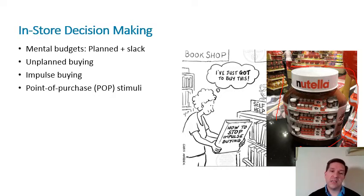So there is this effect where you have your list of products to buy, and then there is unplanned buying, right? As you walk through the store, you see something in the aisle, and it's like, maybe I should buy it, right? Sometimes for a good reason, you forgot to put it on the list, but you know you need it, or sometimes just because it sounds like a good idea, but not necessarily something that you need. We already talked about needs versus wants at length in class, right? There is this whole experience of impulse buying, right?